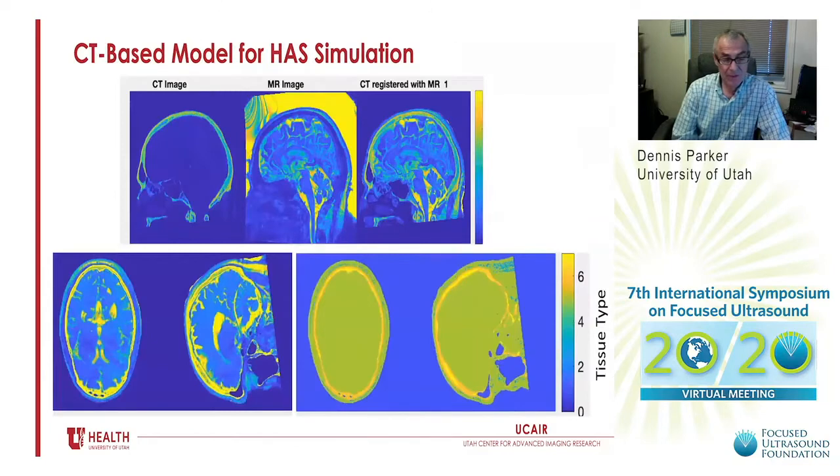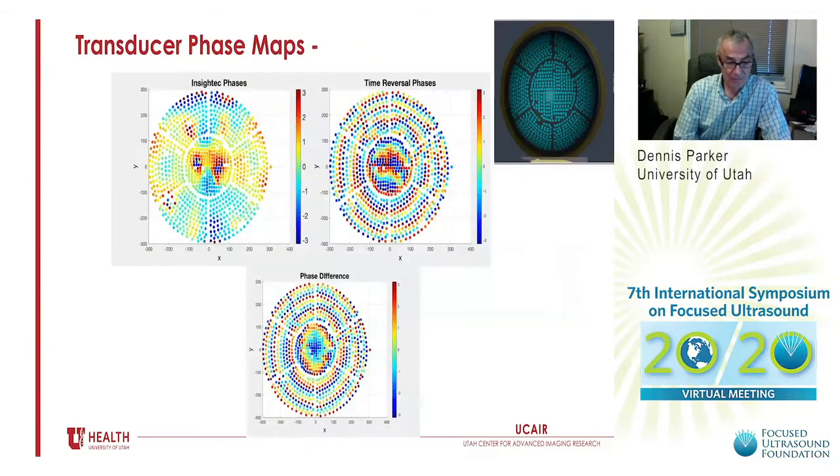We are also in the process of modeling essential tremor treatments, transforming the CT volume images into the treatment orientation. We construct a model of tissue types, including brain, bone, and diploe, as shown here on the lower right. Then using the specified treatment focal positions and tissue acoustic properties, we apply HAS with time reversal to determine the transducer element phases to achieve focusing at that point.